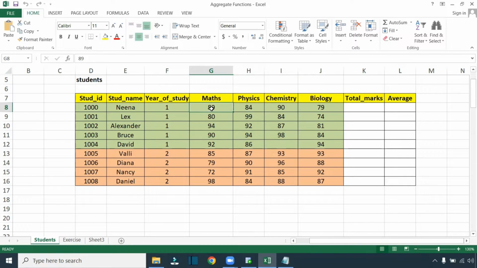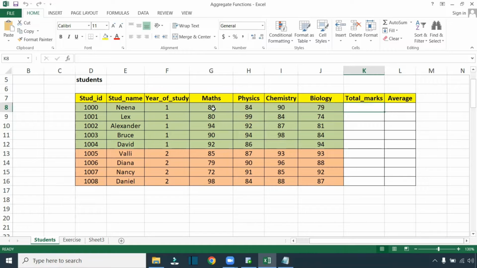If they're asking this way, row level, then most of us will answer, okay, we can go for sum of mathematics, physics, comma, chemistry, comma. In that way, we will explain. But if I'm asking row level, for each and every student total marks or average mark, we should not go for aggregate function. This is a simple function.